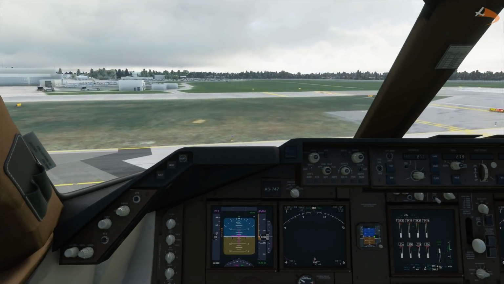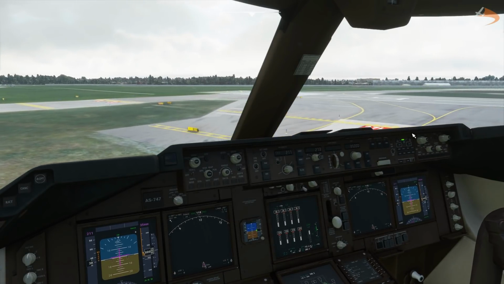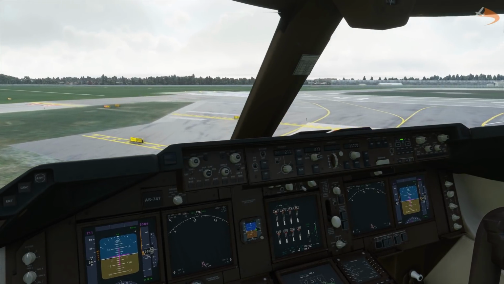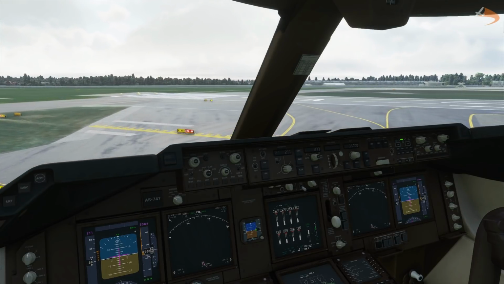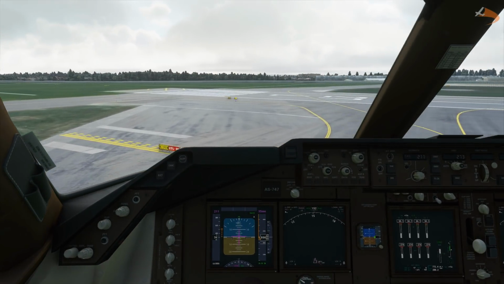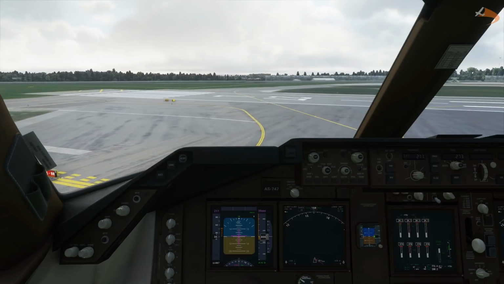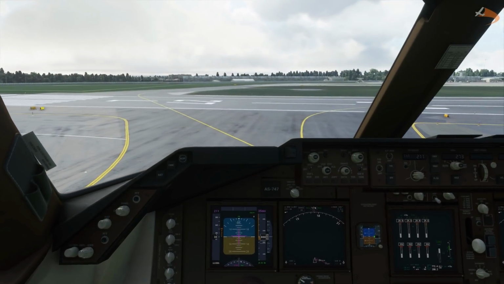As we approach the runway, we're going to want to hold short at the stop marker just on the ground there. The hold short point is used to maintain good separation between your aircraft and any aircraft that are currently on the runway, whether it's taking off or landing, just to maintain safe aircraft distance. So we'll hold short of the runway, bring the throttle back, and bring the aircraft to a halt.